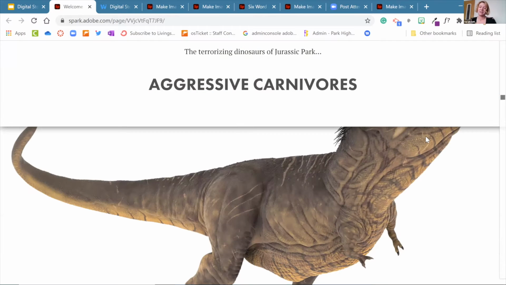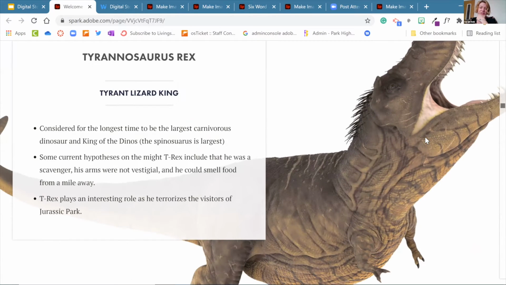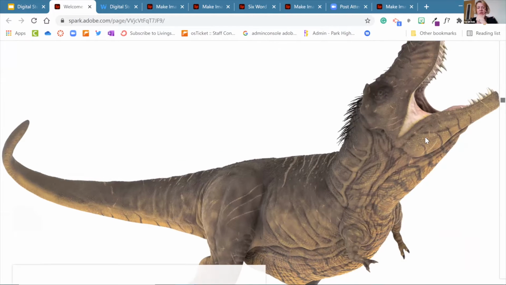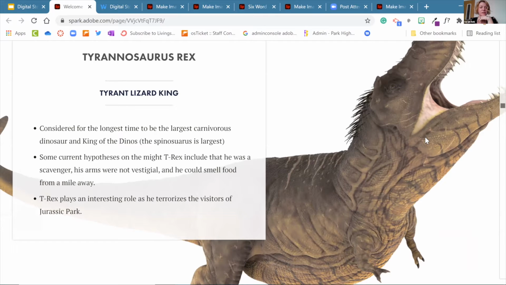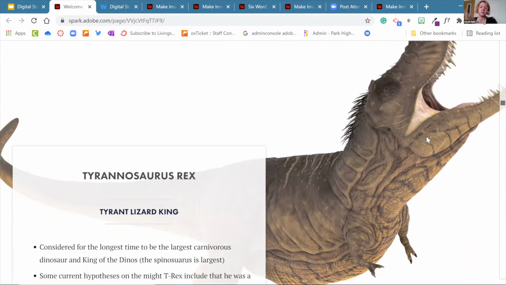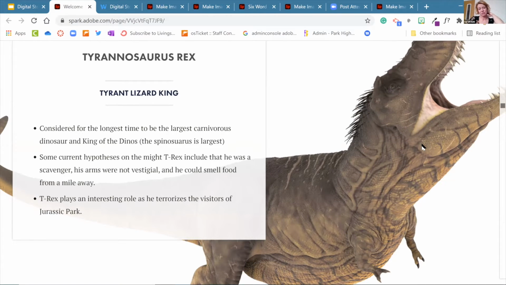So please, please definitely check this out. This is something that's called a glide show, what I'm trying to show you right now. It's where it'll show you a picture and then you can add some text to it, which is fun. You don't have to add text. If you do a presentation and you just want to glide through the pictures, it will just seamlessly transition, which is another reason why I really like Page, is the transitions are built in for you. And that's really nice. So you don't have to worry about kids spending a lot of time trying to build in those transitions, because that's just a natural part of this tool.